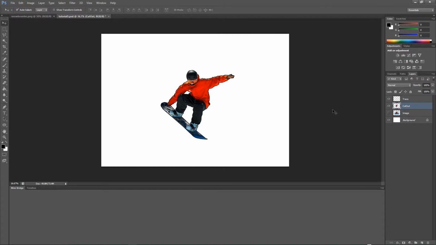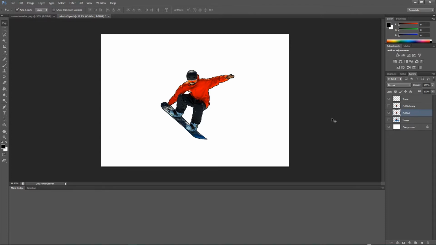Okay, so I'm going to quickly make a duplicate of the cutout layer. I'm going to click on the layer here and drag it down to the new layer button. There we go, it's created a copy of that layer. The reason why I'm doing this is because if I make a mistake, then I have something to fall back on. So that's been duplicated. I'm going to turn that duplicate layer off and just show the actual cutout image itself. I've got that selected as well.